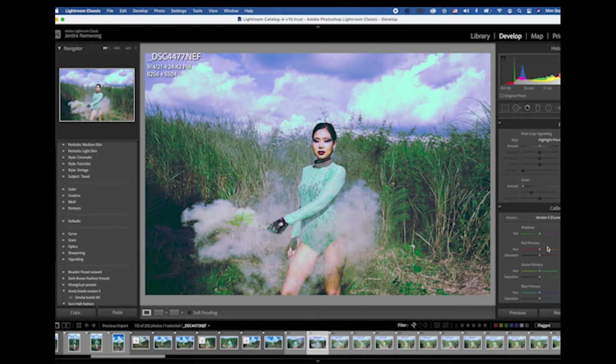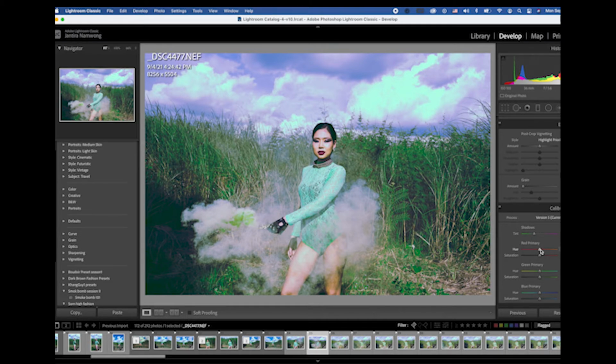Then I skip those and work again on calibration, right? So shadow tint, I make it green, work on green, so I pull it back to the green color, about 33, something like that.